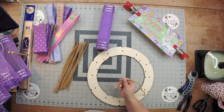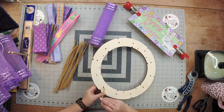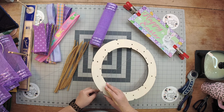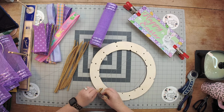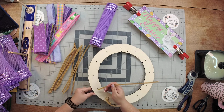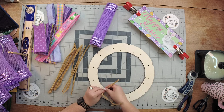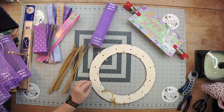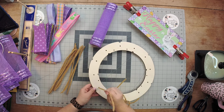We're going to start off with our pipe cleaners, and we're just going to add them to the outside of our frame. Now I'm going to add these in a very specific way. I'm going to make sure my twist is closest to the notch, whether that be inside or outside. Make sure our light is right here for us. There we go.